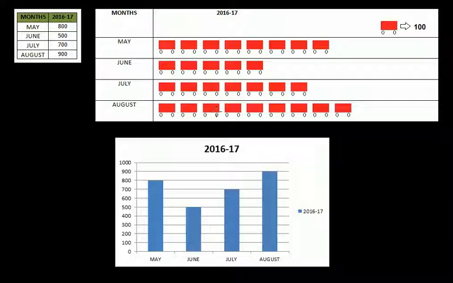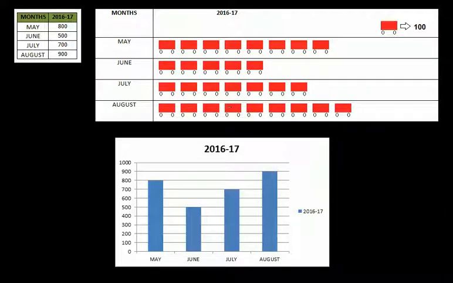Now if you're thinking, hey, that doesn't convince me because I don't think it's going to take a lot of time, okay, so for me this is a benefit. But if you're not convinced, then let me show you another example, and after looking at that example you will also be convinced that yes, a bar graph is going to save time, and in fact we can show multiple information using the same bar graph.